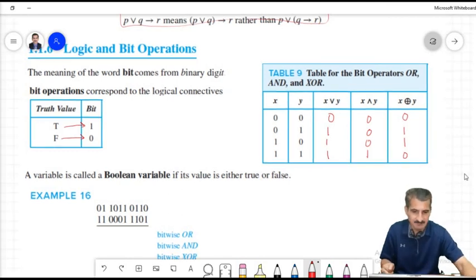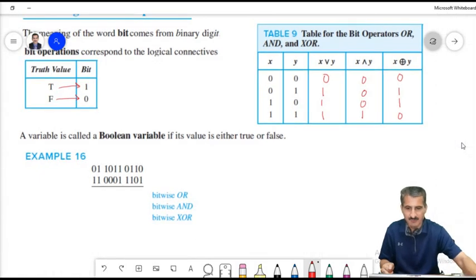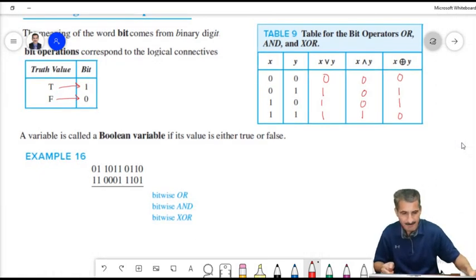And now if we go and apply the OR in here, does anybody have a question? Okay. So for the OR in here, that means 1, 1, 1, 0, 1, 1, 1, 1, 1, 1. This is for the OR. And for the AND, this is 0, 1, 0, 0, 0, 1, 0, 1, 0, 0.